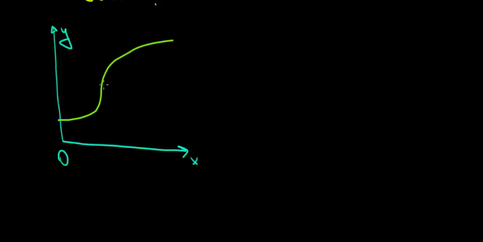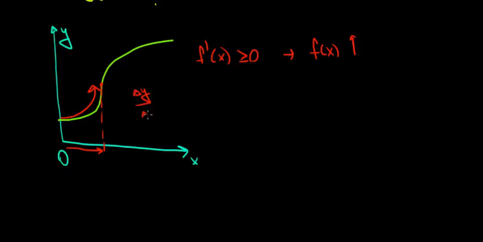If we take the range of x from 0 until this point, we can see that as x increases, our y value also increases. It goes up. Y takes higher and higher values. How do we prove that the function is increasing? Well, that's from the first derivative. If the first derivative is positive, then the function is increasing. And that's what we see here. The rate of change, delta y over delta x, is positive because we have a positive slope. The function is increasing, is going up.